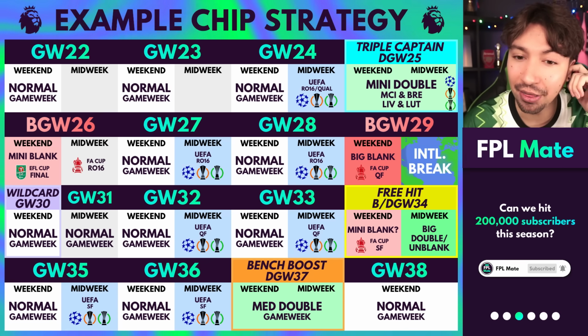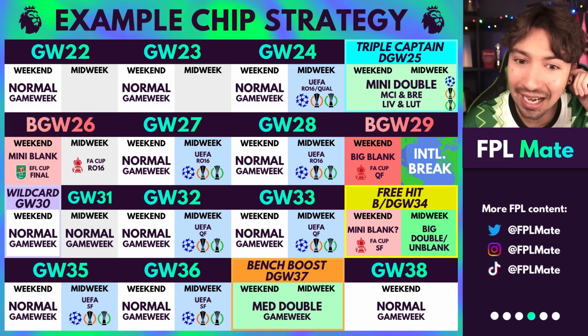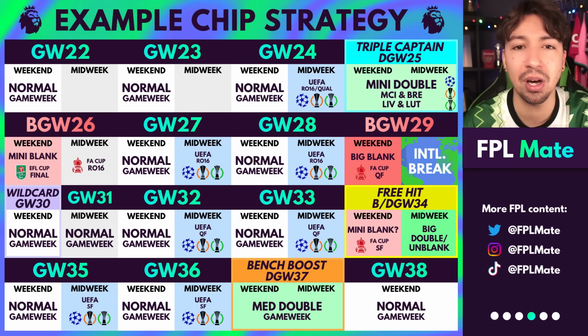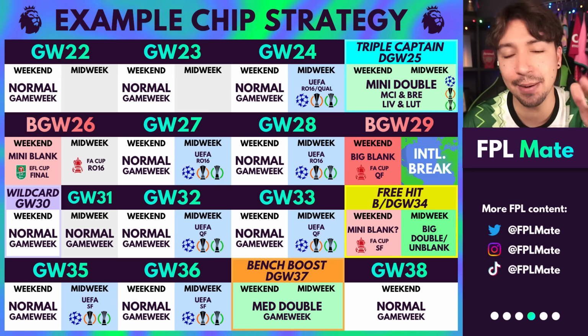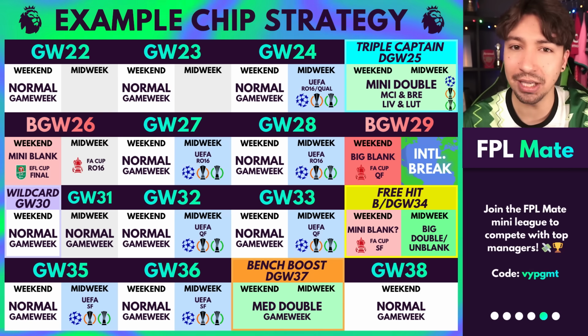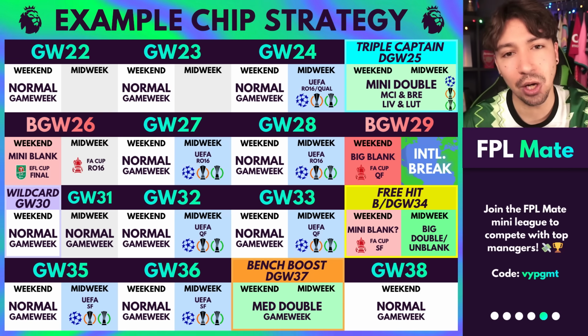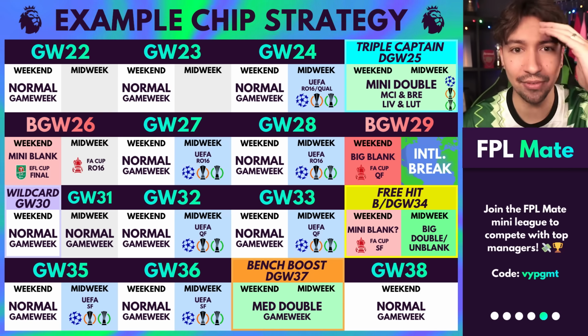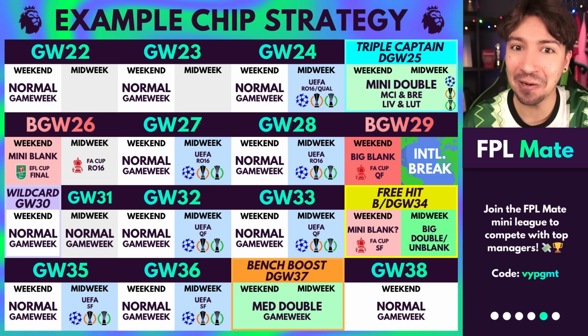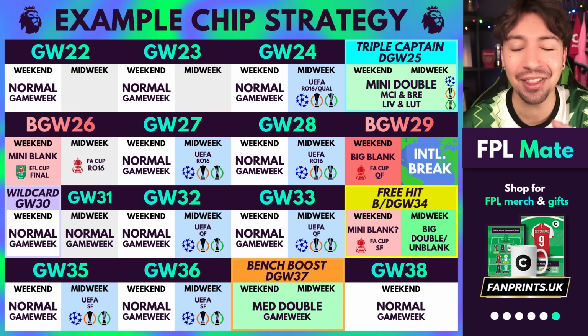Obviously, using a wildcard in 30, we'll have an idea. But really, for Game Week 37, we've got a lot of time between the Game Week 30 wildcard and Game Week 37 to start slowly improving our bench. If you need a hit to do that, you need a hit to do that. Slowly improve that bench, ready for 37. Targeting players who still have a lot to play for, who won't be rotated as much. We don't see too much rotation in 37.